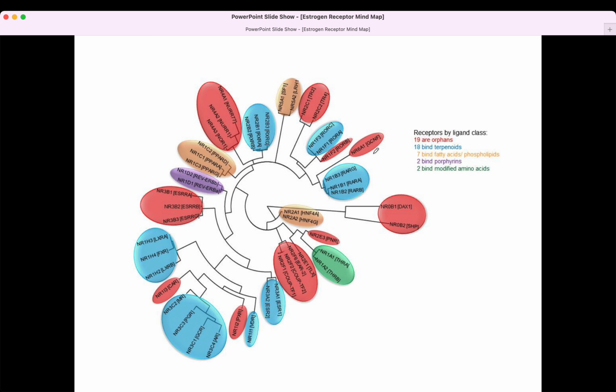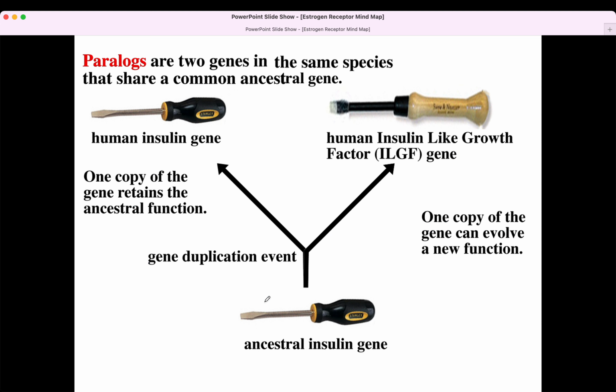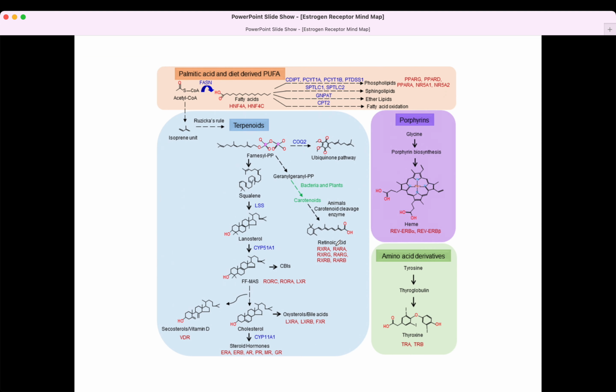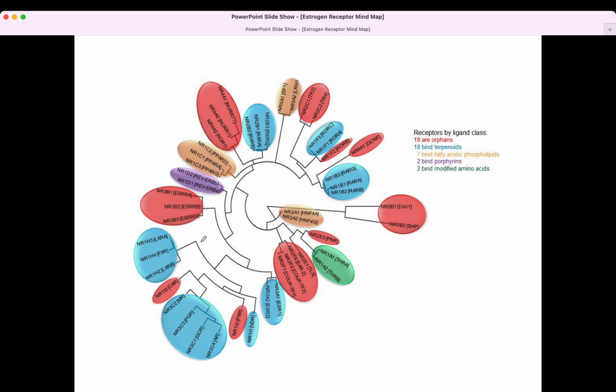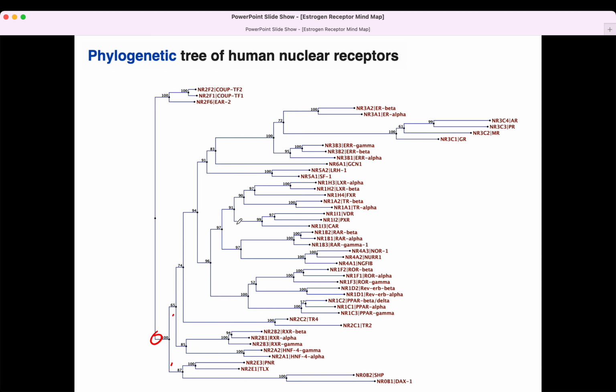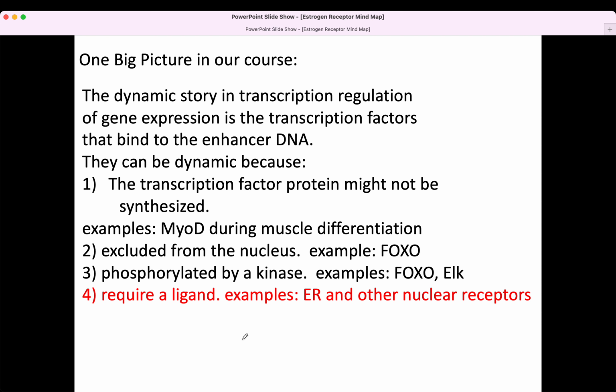And here, the colors are just to show that the evolutionary tree has really interesting biology. In this case, they're coloring in for the different types of ligands that these bind to. And there's really interesting chemistry in the different types of ligands and how they fit into the evolutionary tree of this gene family. So biologists have this mind map concept a lot, and it has a functional use here, right? There's a functional use of the lines and the circles here.